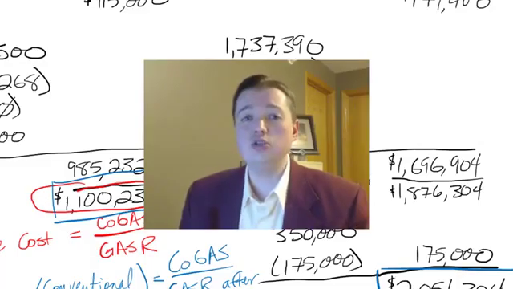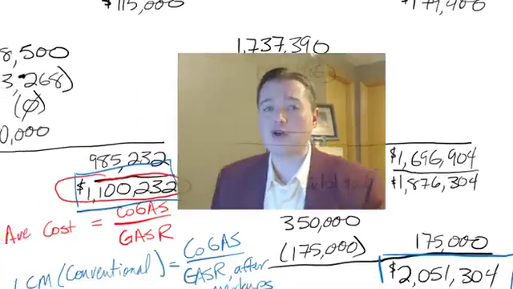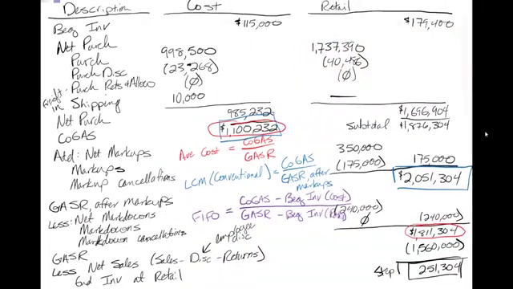Then I asked you to do two more calculations before coming back and hopefully you did them. What I asked you to do is to go through this table and figure out the ending inventory value using the lower cost to market and the FIFO method. We did the average cost together so hopefully you tried it. Let's take a look at the values and see how you did.